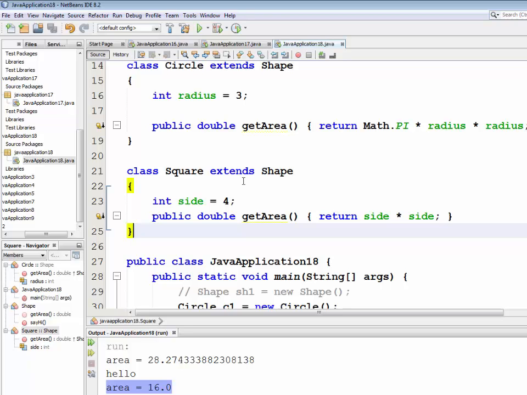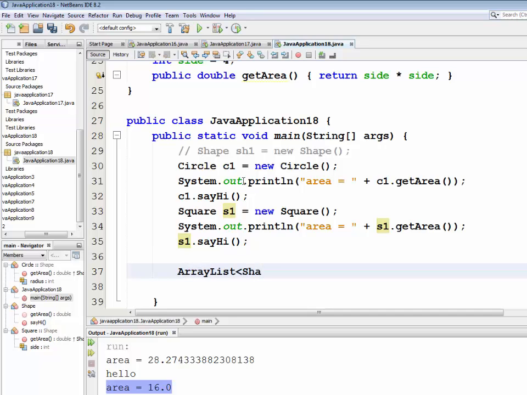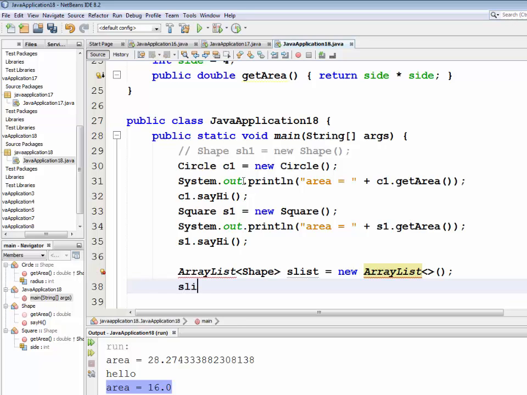So why is that important? Because we could do something like this. We're going to make an array list of shapes. ArrayList shape slist equals new ArrayList. We could add both of those things to it. We better import the array list.